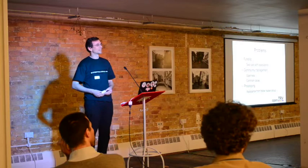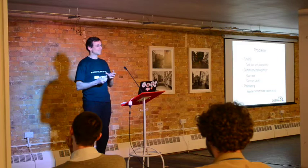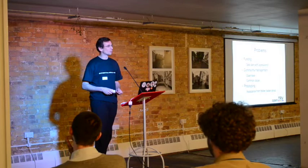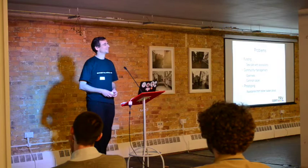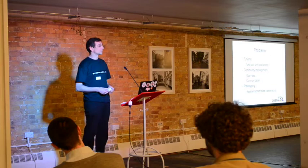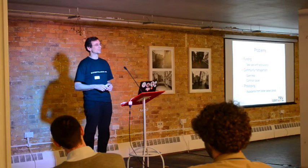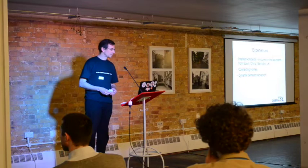Stuff we've found whilst developing this project — these are the takeaways. Take care with your funding applications: you can spend an awful lot of time on them and they don't work, sucking time and energy from your project. Community management has been interesting. We've been extremely open with everything and we try to be even more open. We're six people doing most of the work and we're looking for volunteers. Openness helps, having a common cause helps, and it reminds people to stay on track when the IRC channel gets a bit heated. The Thames Valley RepRap Group have been fabulous for prototyping, though 3D printers are tricky — we've always had one dead at any time.